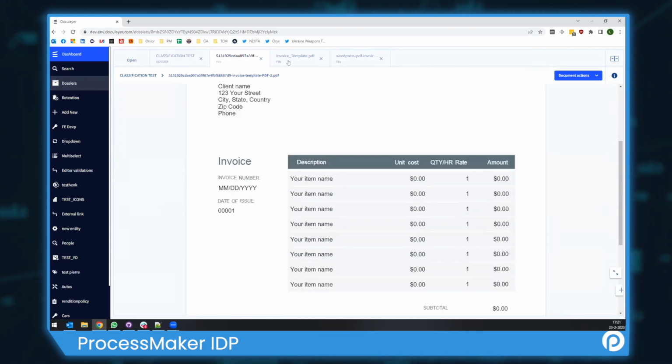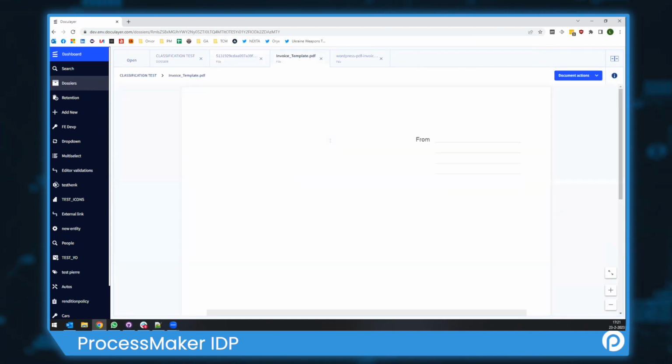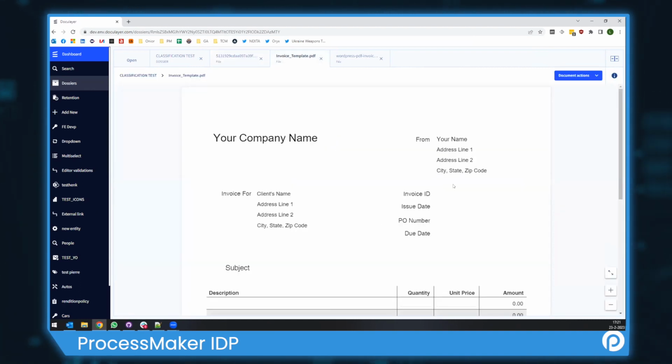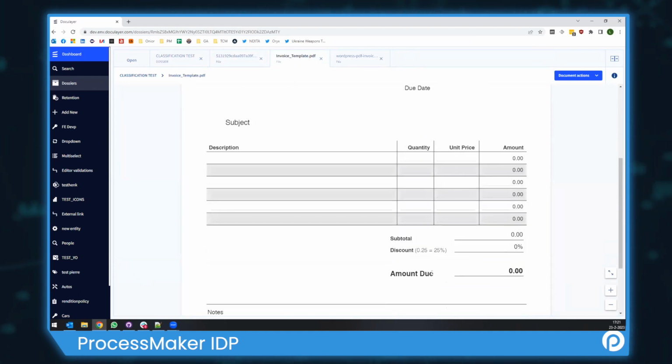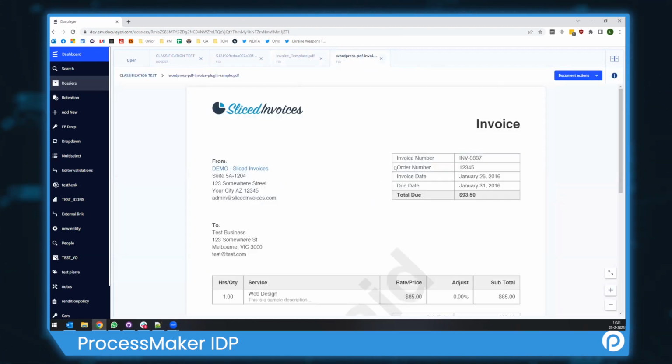The second document, just downloaded as an example from Google, has invoice ID, which is already different, an issue date, and an amount due. And the third example has invoice number, invoice date, and a total due.